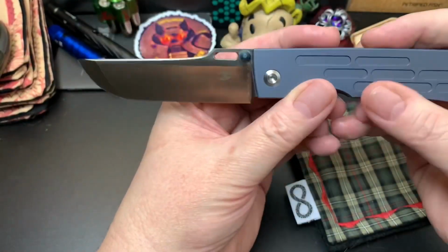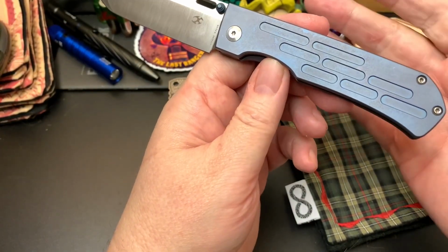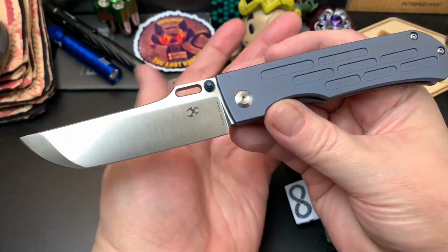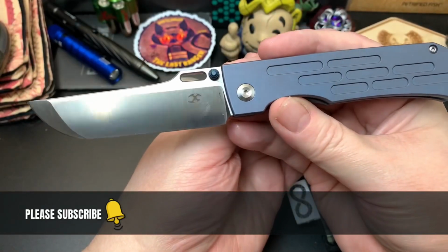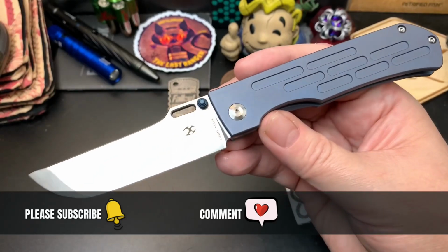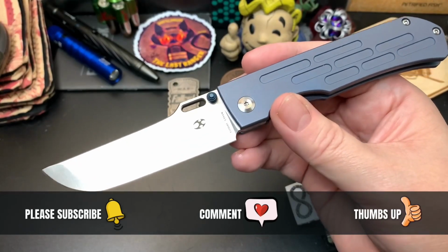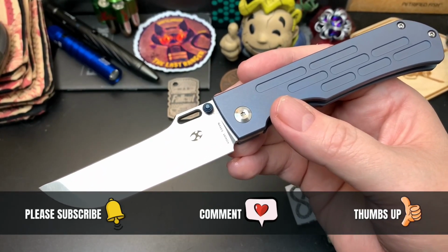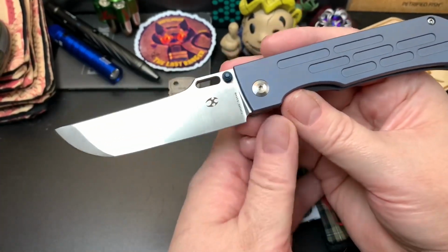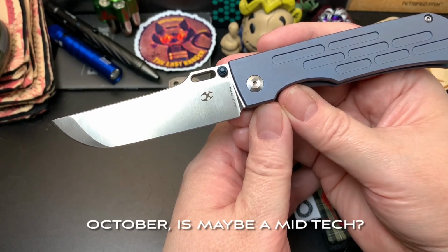So, are you familiar with the Monster Dog and the October and the Quatch? I believe these are three designs by Dmitry. I haven't ever received a design, bought a design, or looked at a design from him until now. I've seen the Quatch. I've never seen the Monster Dog or the October. I don't know if the October is a custom knife, but I think it is.